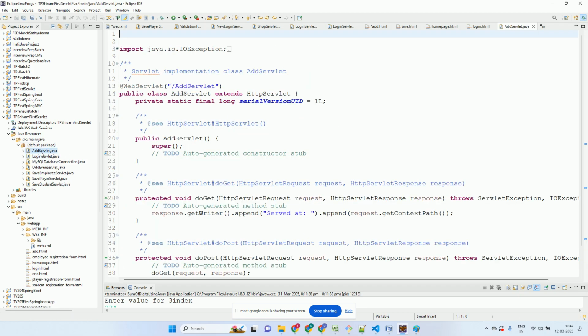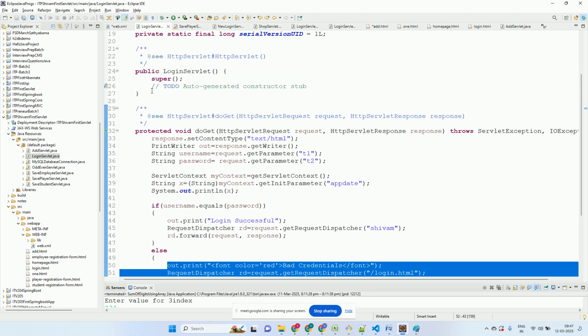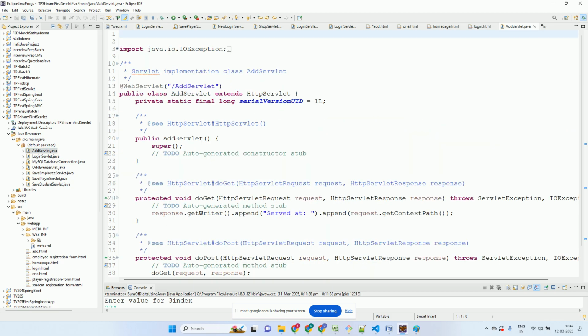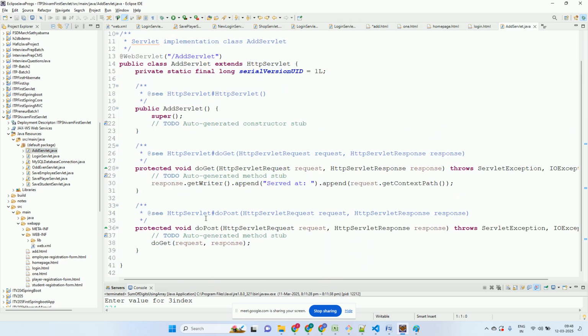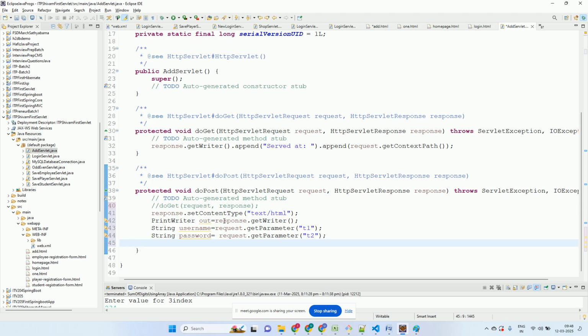We'll come here, and what is the method we've given? Post. So the method is post. Then the two lines which we copy for all the classes, or better we can take all of these. So where do I write this code, doPost or doGet? Even doPost is eventually calling doGet. If I comment this out, then I have to write the code in doPost, because the method is post.